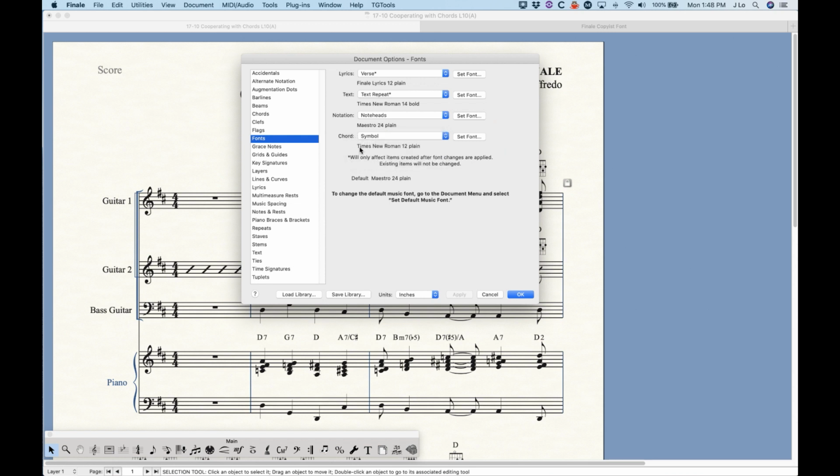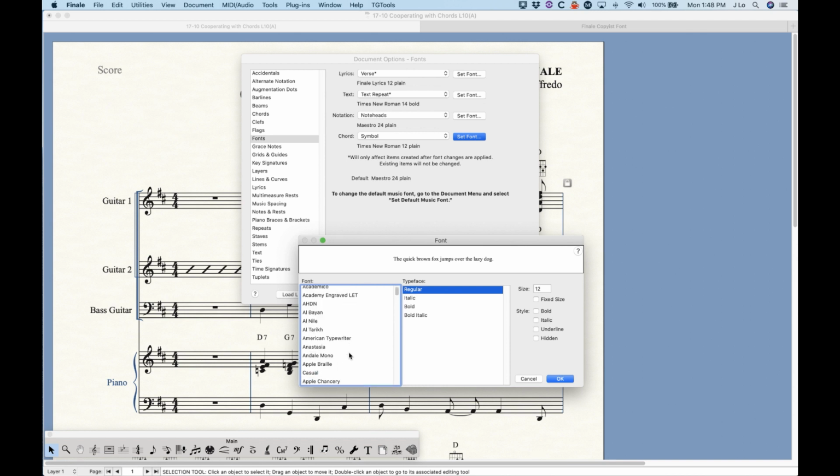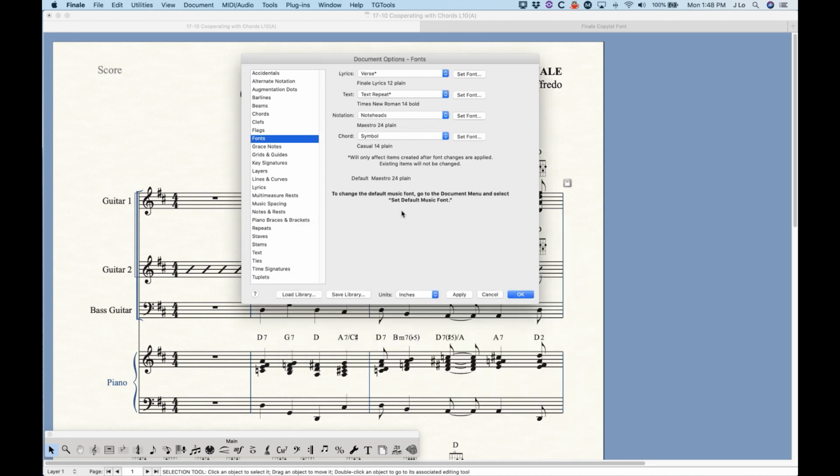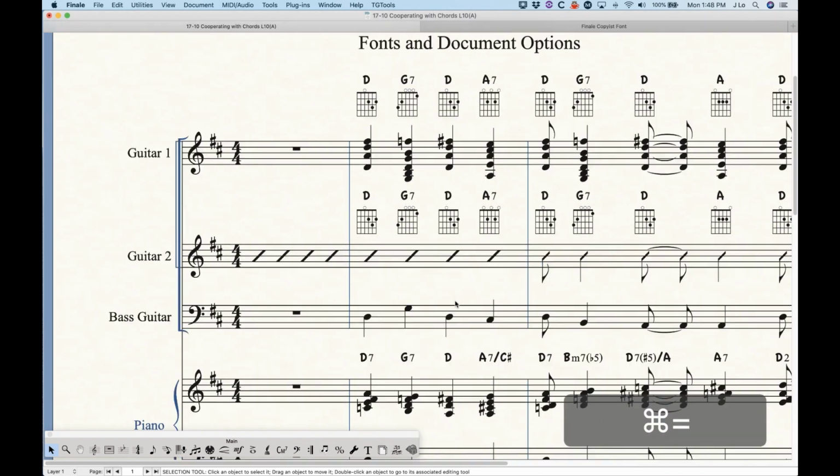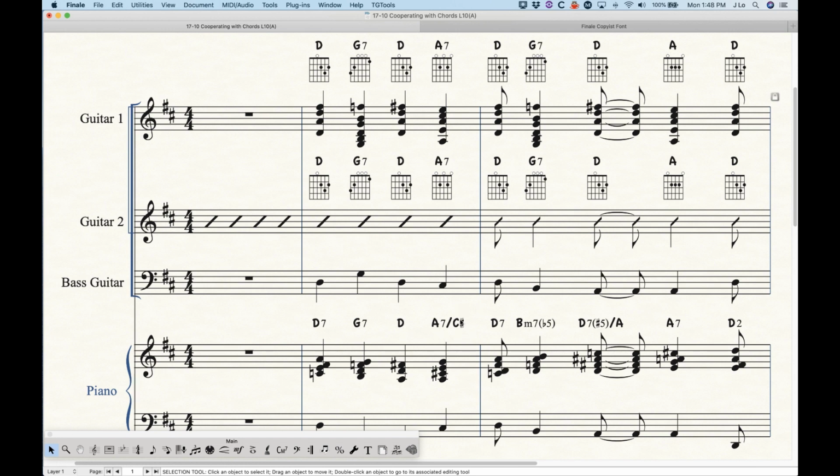You can see that this is already set to Times New Roman 12 plain, but we can very simply change this. Actually, let's go here into this casual font, and we're going to make this a little bit larger because this casual font is a little bit small. And we'll click OK and click Apply. You'll see that the chord roots and the alternate chord names have been converted to that new font. The slash character has also been converted, so that also affects that particular character. However, everything else has not been affected, including the suffixes, including the alterations and everything.